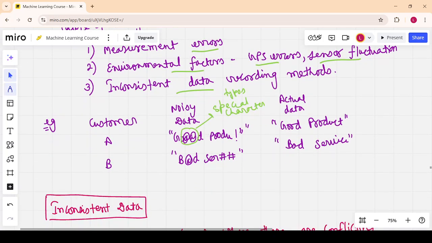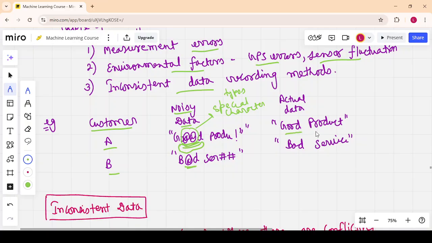So in this example, you will see a customer column having two entries, A or B. Here is noisy data. Here you will see a special character added. This confuses the machine learning model, which leads to lower performance of the model.